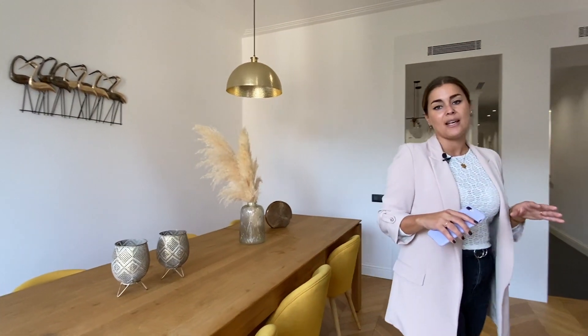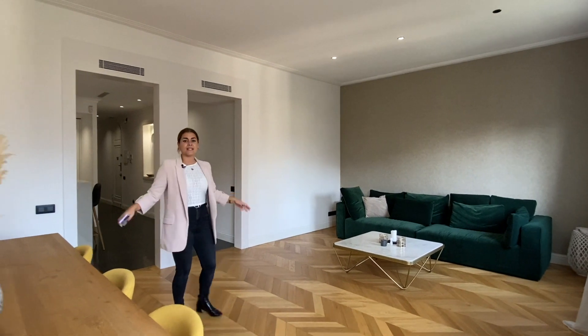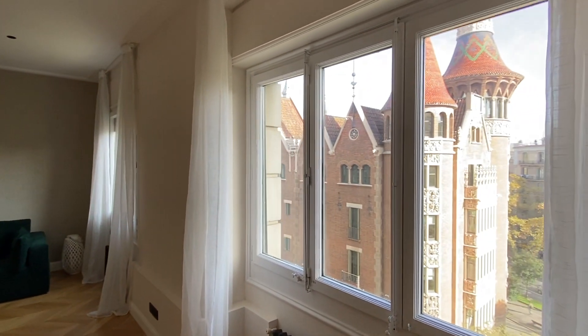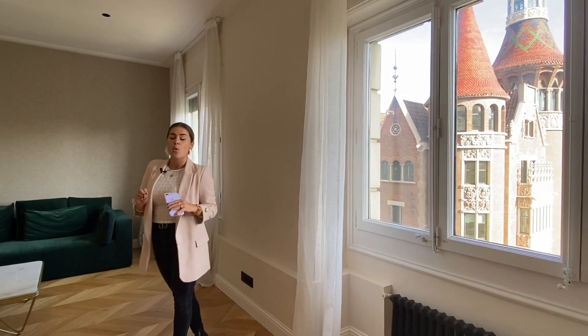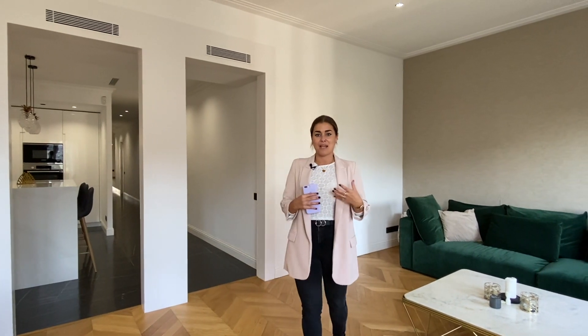The first thing I'd like to show you is the living and dining space. As you can see it is a very wide space. We have high ceilings with beautiful moldings and plenty of natural light thanks to these beautiful windows, which have unobstructed views of the buildings in front. The renovation project was completed not long ago and the best quality materials were used, for example the natural wooden flooring. We also have air conditioning via air ducts and central heating with cast iron gas radiators, which have been painted black to maintain one of the original features of the apartment and give it charm and character.